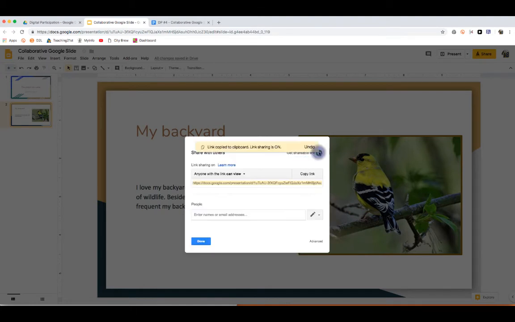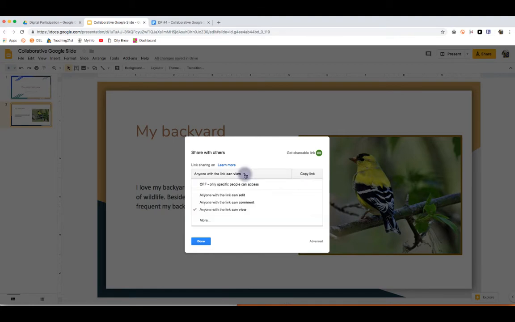Now, it's really important that you look to see what's happening here when you get a shareable link. You can just have people view your presentation, and that by default is how it comes up, or you can say anyone with the link can edit this presentation. So if you want your students or colleagues to collaborate with you in a Google slide, you just make it a shareable link and then make sure that you say anyone with the link can edit the slide.